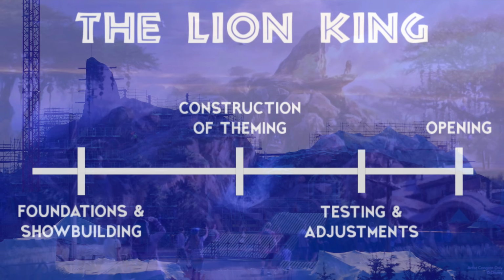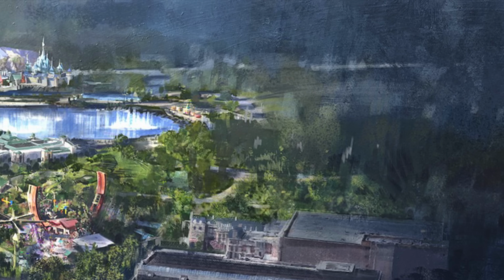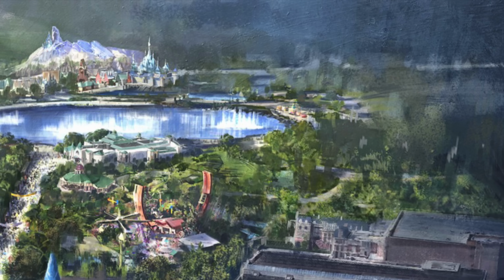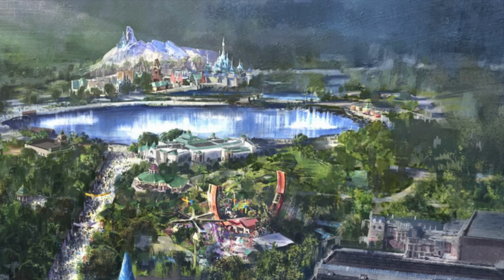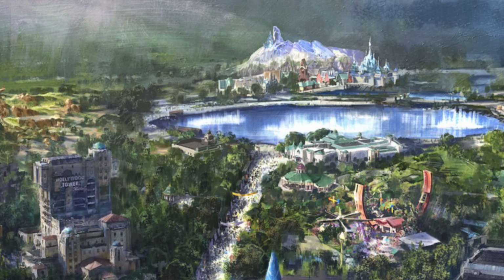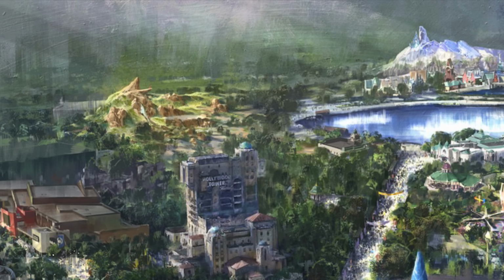In spring 2029, Imagineering takes over the nearly finished land for all the testing and adjustments that come before the opening of the attractions. This will take a few months and be ready to open by the summer of the same year. This is obviously a rough estimation of what we could be looking at based on what we've seen with Frozen. As I said, works should be a lot more straightforward since this overall is a smaller project than the whole expansion with Adventure Bay and Arendelle.